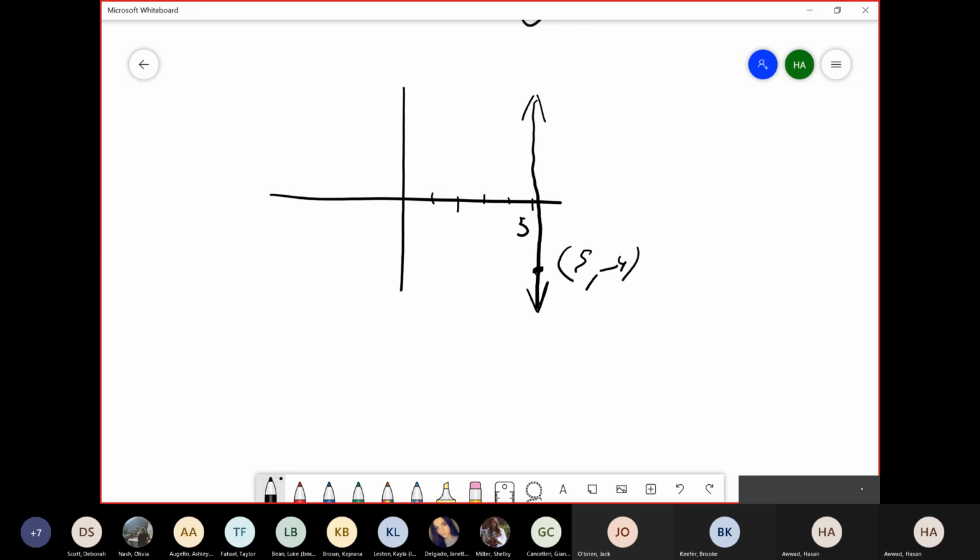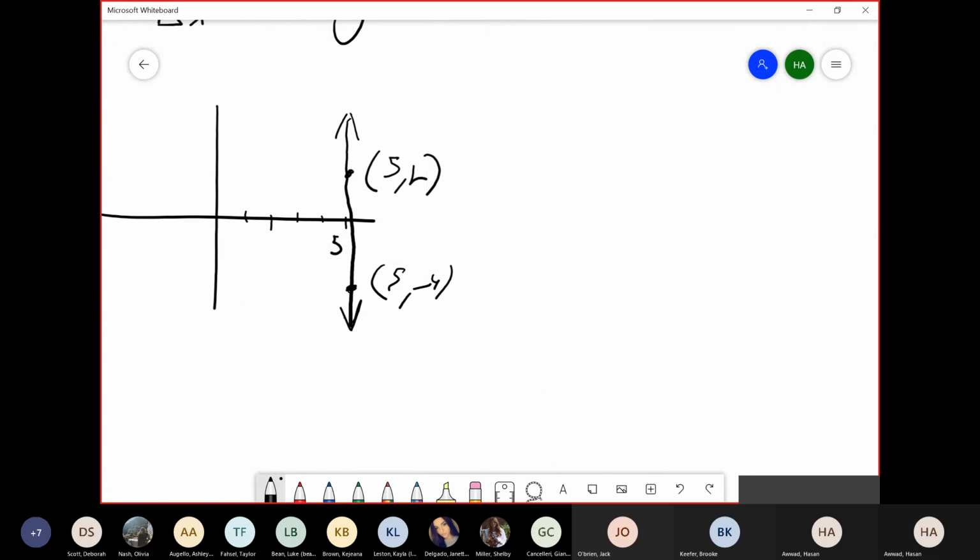But notice that, like, 5, 2 is still on the line. So we can take whatever points that we need, and technically any point that's in the form of 5, comma, some number will be on that line. Because again, it's crossing the x-axis when x is equal to 5. Hence, we know that we can define this line by the equation x is equal to 5. And that's it. That is the entire problem.